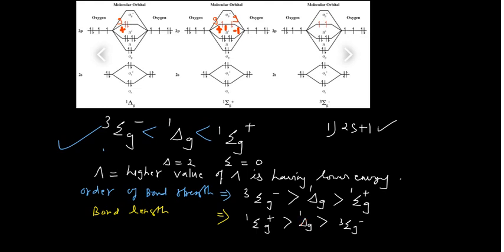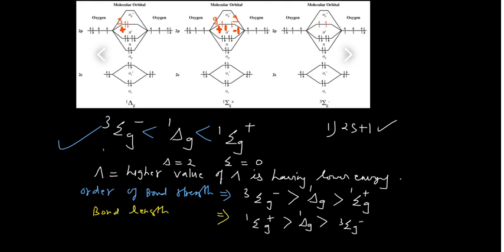So for the excited state term, you will look for the value of the lambda. Higher the value of the lambda. So in that case, if you go for the lambda for this one, it would be 2 actually. For this is 0 actually, right? So this higher value actually will belong to the higher bond length. Please remember this one, right? So this is how you can understand. Okay, so let us check actually. Here I have also written here, higher value of the lambda is having the lower energy. Okay, please let me correct it.